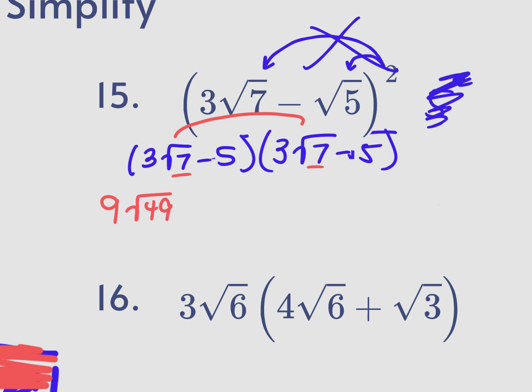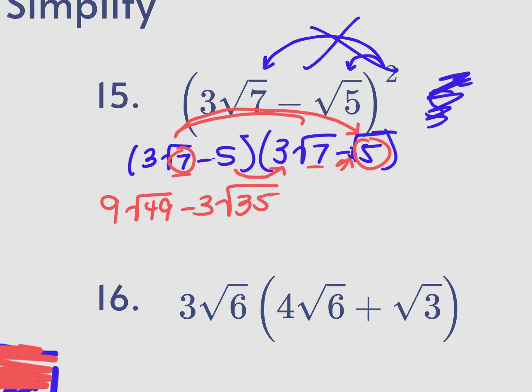Now I'm going to take this term and go to this one back here. So notice this is underneath the radical. So the 3 is going to stay on the outside. It's negative because there's a negative sign right there. And then what's inside the radical, the 7 and the 5, we're going to multiply together to get 35.